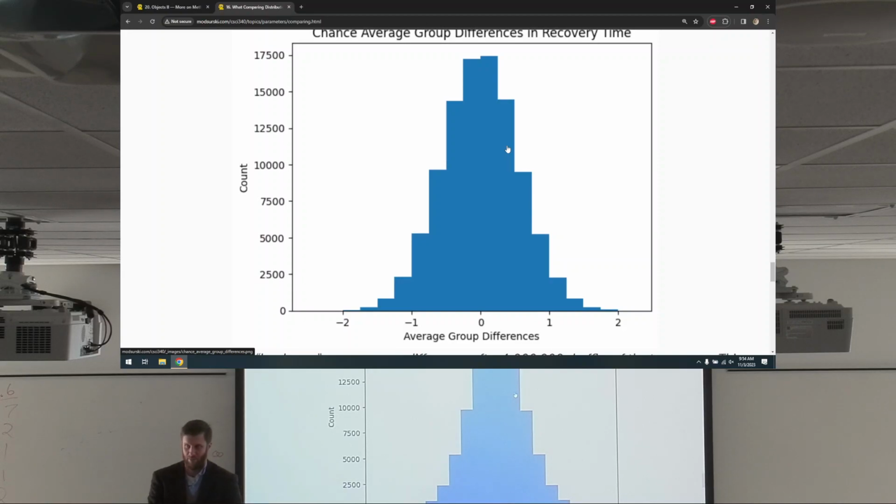That's a lot. But we didn't actually observe, like we actually have our actual real observation, right? Our real observation was 1.6 days faster. Now, be aware that the sign all depends on how you calculated the difference, right? Am I saying did one go faster or did one go slower? It all depends on the directionality. So the sign's somewhat arbitrary. It just depends on how you asked the question.